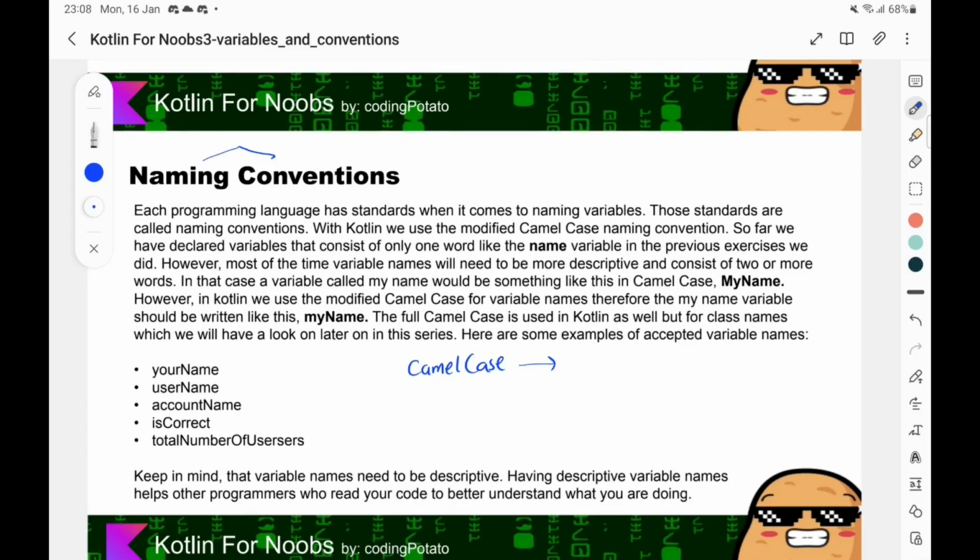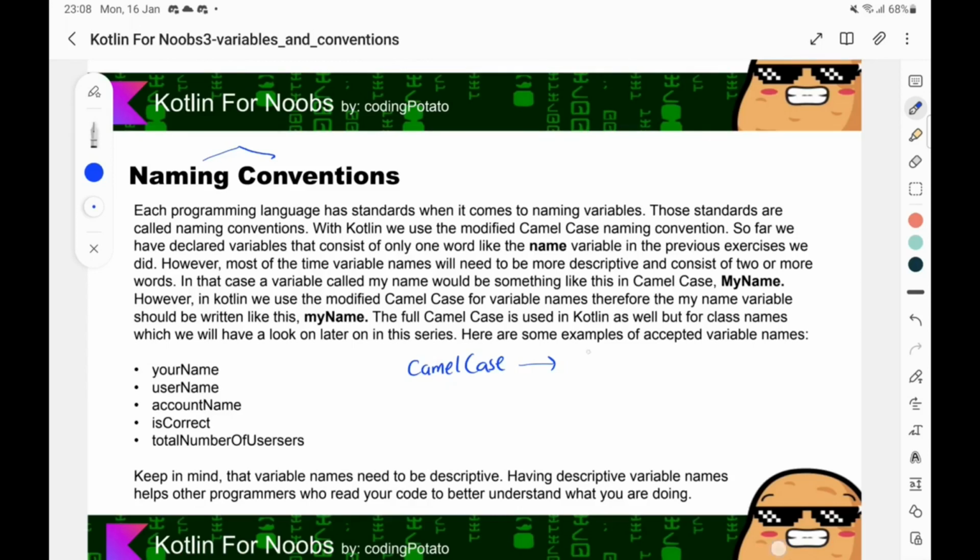You can't make a variable called naming space convention. A space usually means that something else is coming, like a new statement or an expression or whatever. So you can't use spaces for names. Everything has to be one word. But to mitigate this issue, we have camel case.